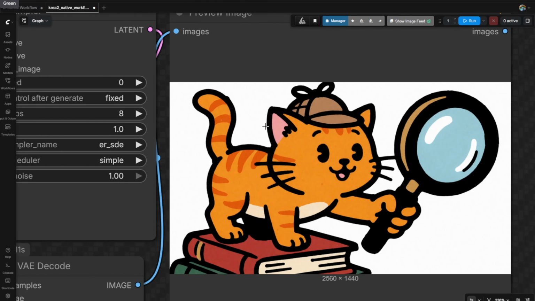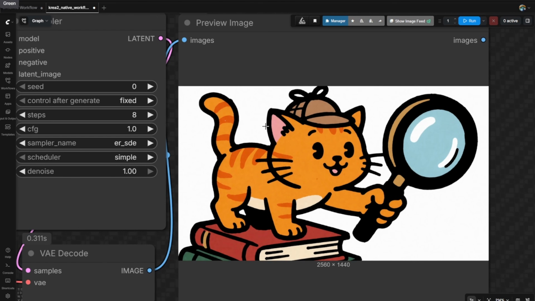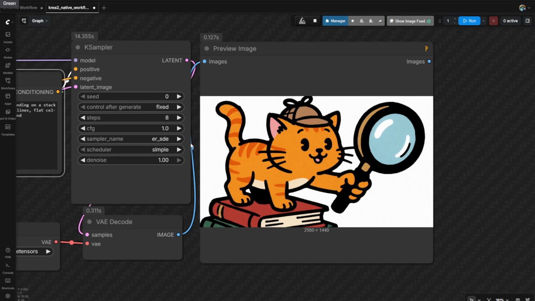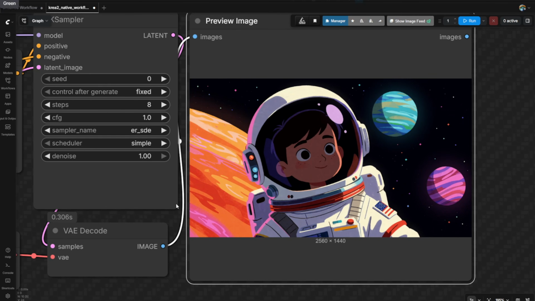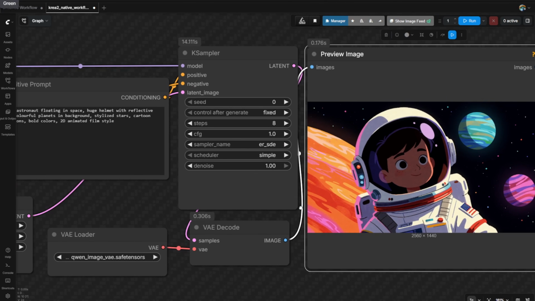Now talking about other image styles, like 2D animation or cartoon styles. In this text prompt, I'm using a cat as the main subject. Cartoon 2D styles. No problem at all with this image model. You can see it here. But of course, you'll need a specific LoRA for styles to get way better results, because right now this is just a basic text-to-image generation.